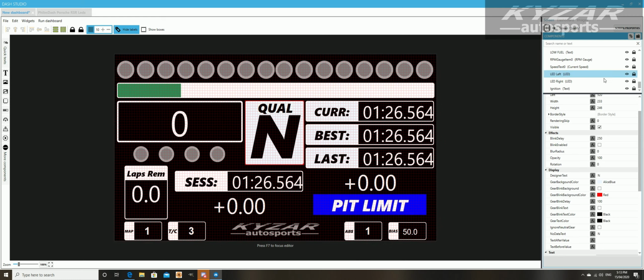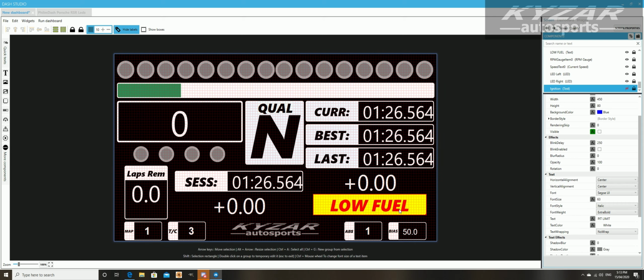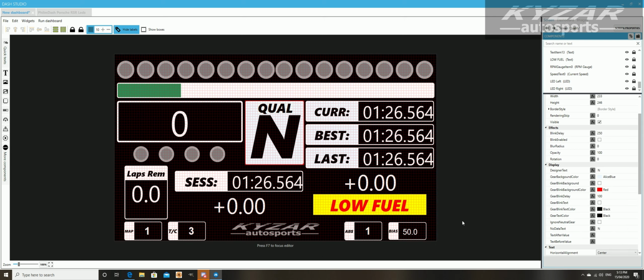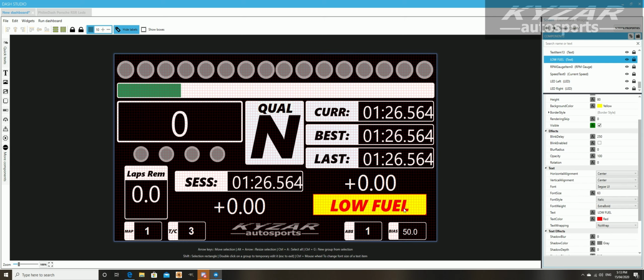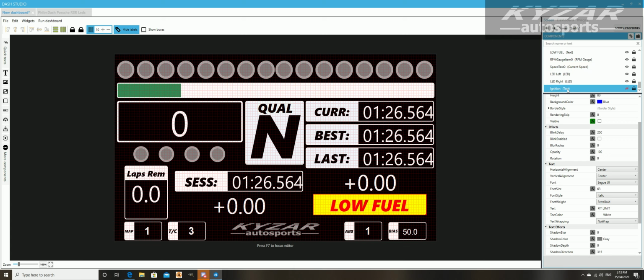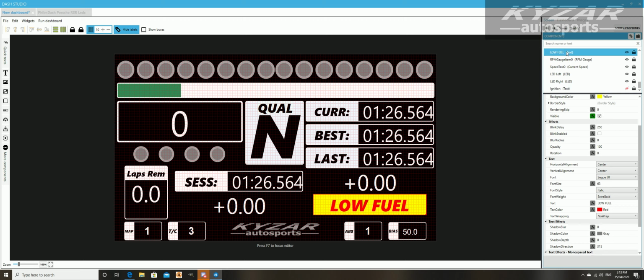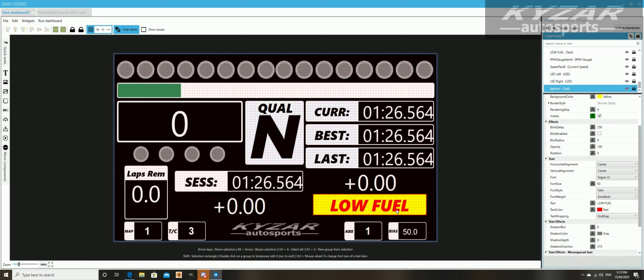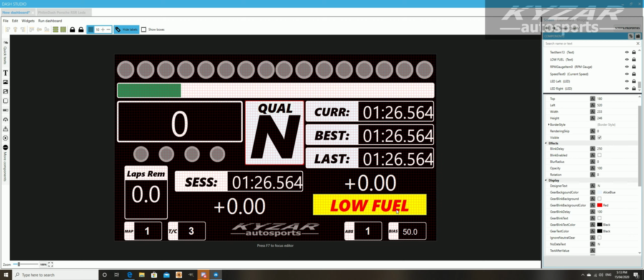Okay, so I'll come back to quali, and it's still called ignition, but that's fine. We'll delete low fuel because we don't want it. What did I just delete? Oh, don't tell me I deleted. Yeah, I deleted the ignition. Bloody hell. So we will delete low fuel. That didn't delete low fuel again.